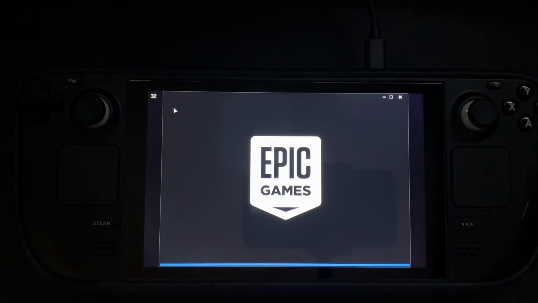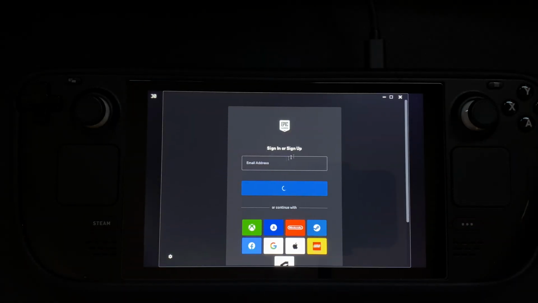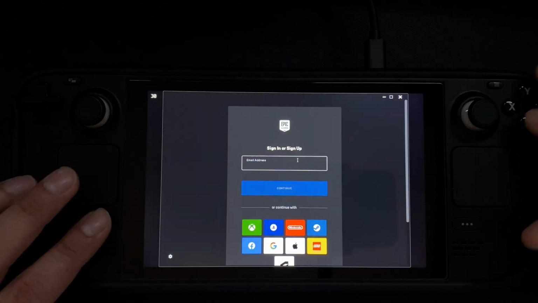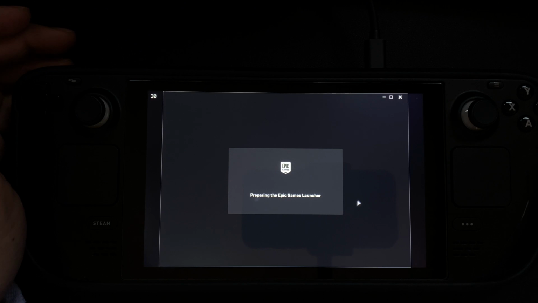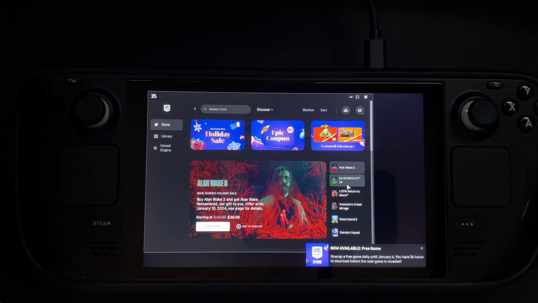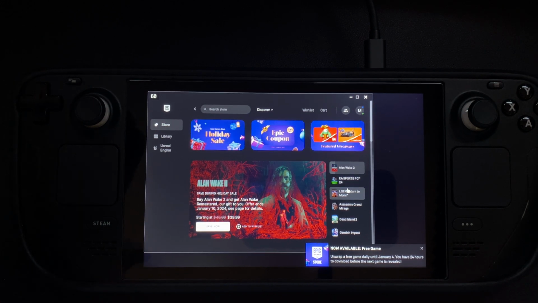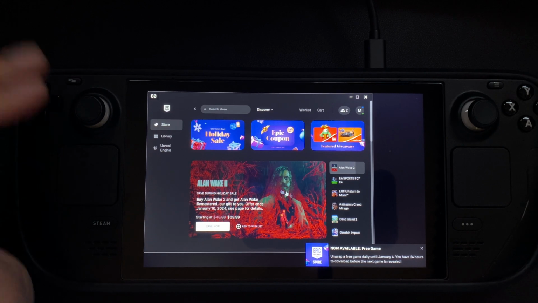The game is taking a while to load up. It's because it's installing everything, configuring it for you. See, you just have to be patient. All right, from here, it will ask for your login. You enter your login. And the same thing goes for the EA app, the Epic app, like this one, the GOG, whatever app it is. You sign in from there.